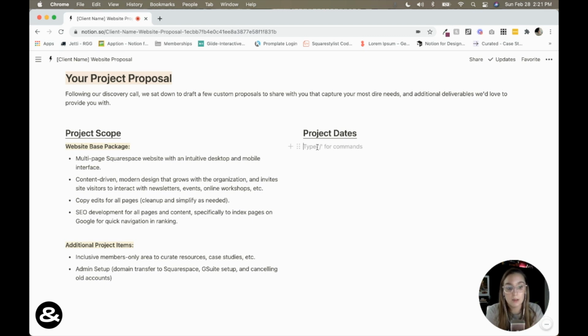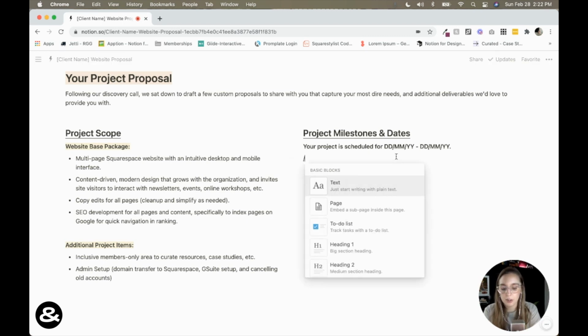But it is absolutely okay within your project proposals that you dictate when the client needs to be available, because it takes away from having to do all of that planning once the project kicks off. This is you giving them that boundary and that structure of this is what you are agreeing to. And if you can't agree to these project dates, we need to propose different ones in the future, right?